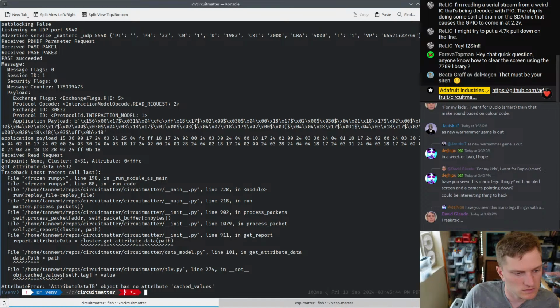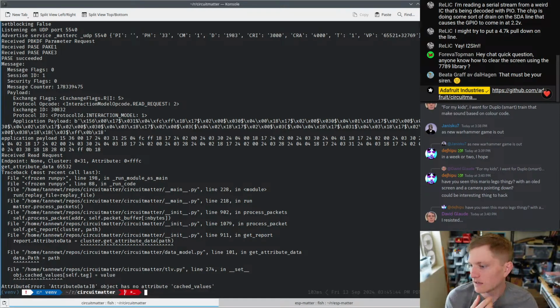Cached values. Did we make it even further? We're in get attribute data. Cluster get attribute data, data.path. I don't think we made it quite as far. I think we're about done.